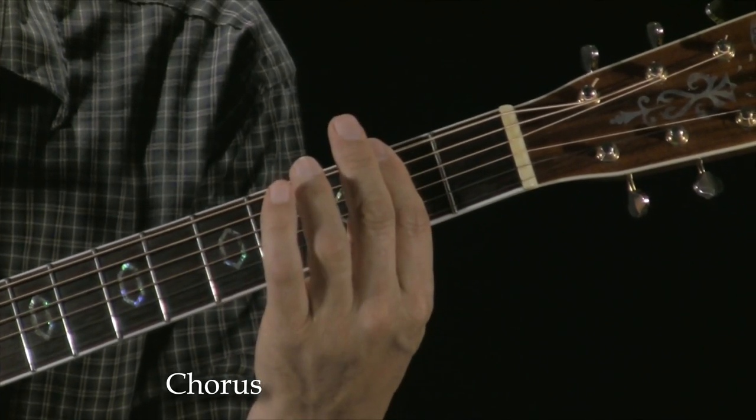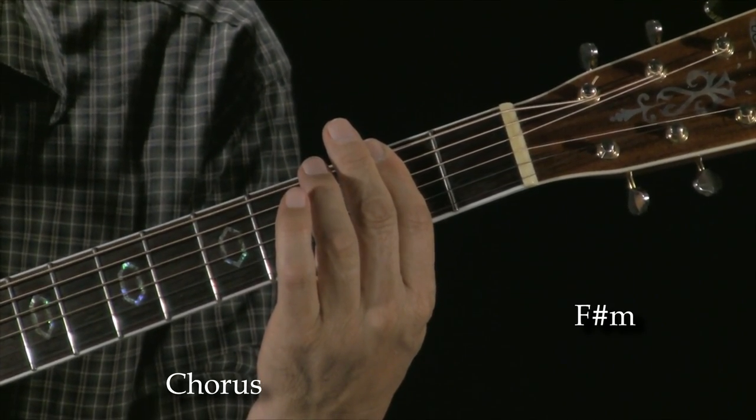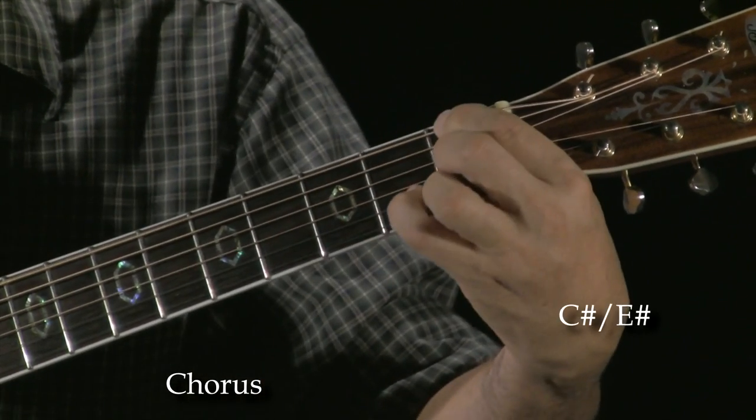So it goes F sharp minor 7. I must be strong.